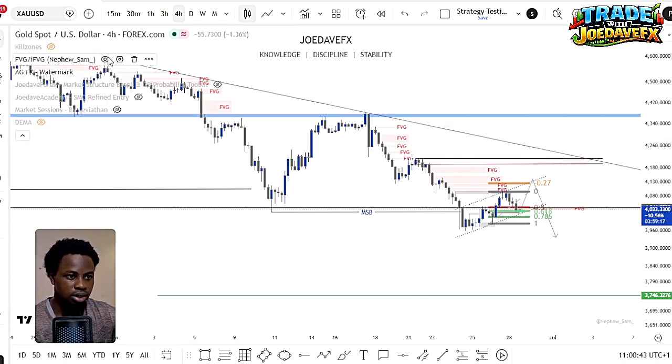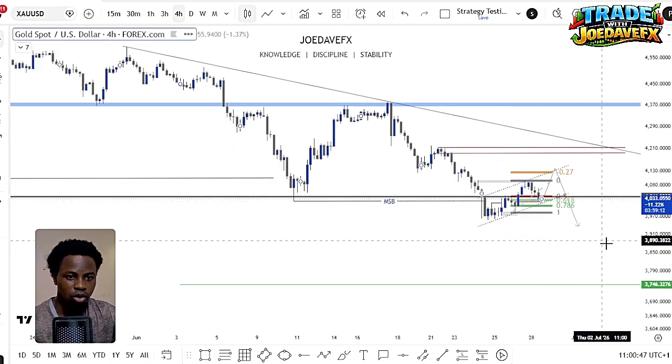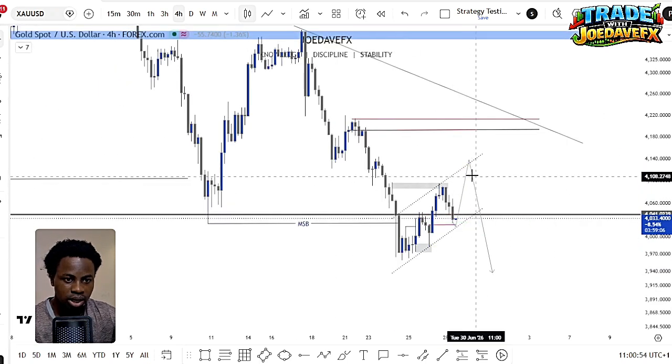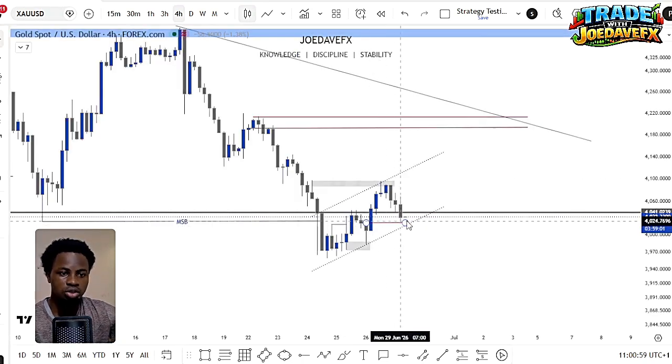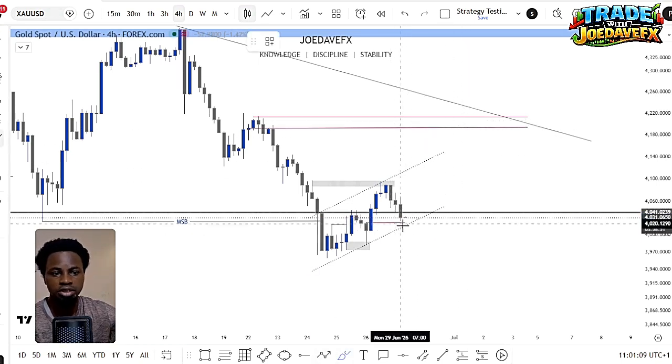Now let me turn off this indicator so we can see everything I'm explaining. Okay, so this is what I'm expecting on gold. Now if I clear this one as well, we can see that we are very close to this other block and also very close to the bottom of this channel here. So probably I'm expecting price to touch here and shoot all the way high. And it depends on the speed of how price wants to move.